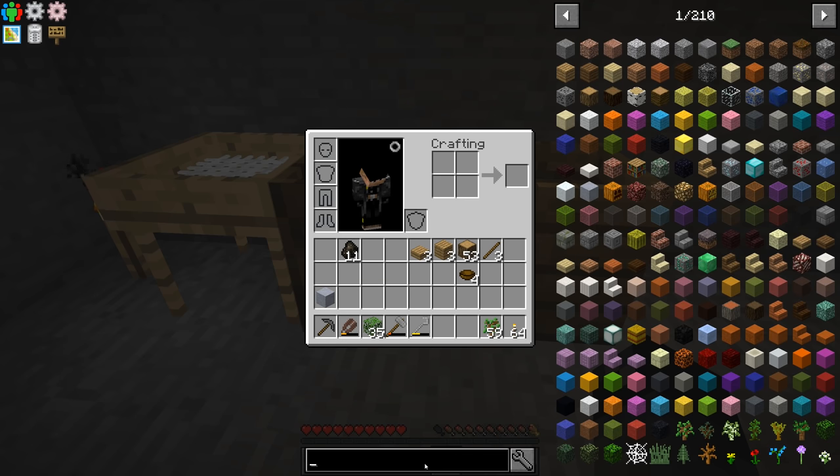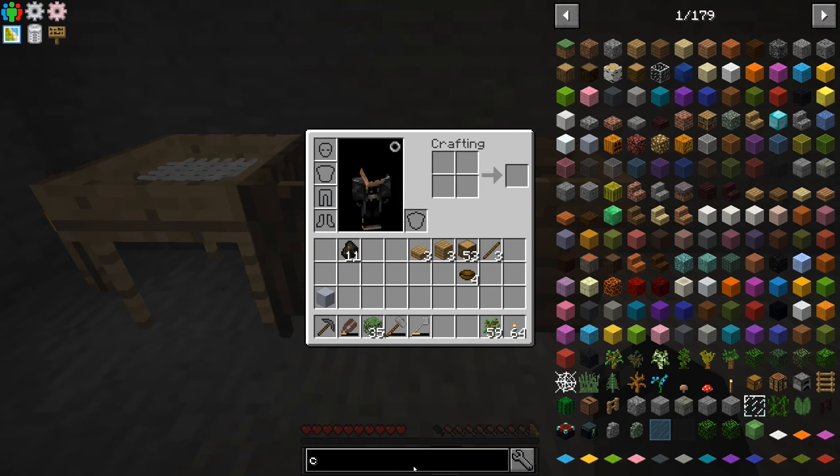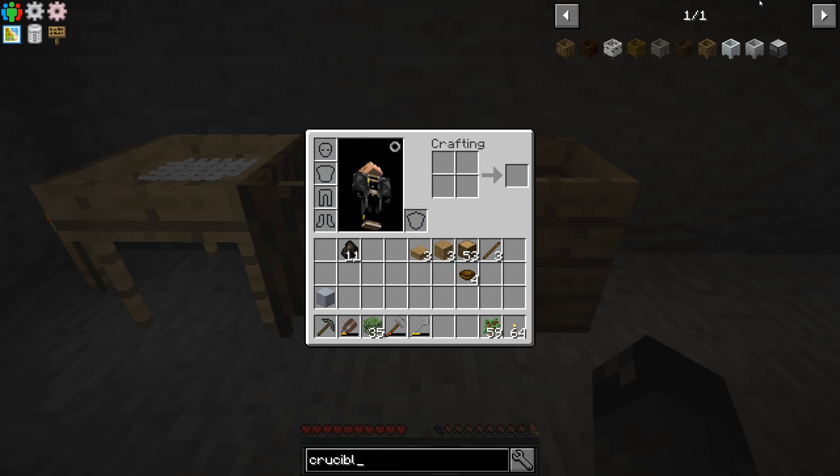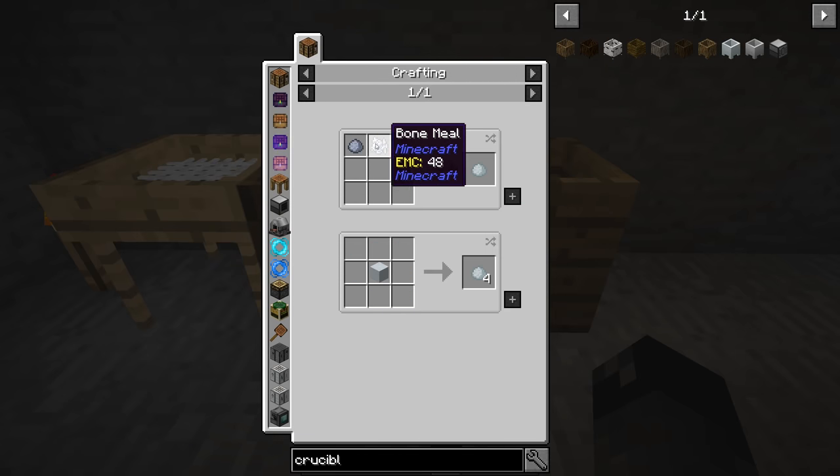So we were trying to make the... I was going to say cauldron, crucible. It's called a crucible. Okay. So, again, the unfired crucible is porcelain clay, but in order to do that, we need to get ourselves bone meal. So, I guess our next step is to make ourselves a mob farm.